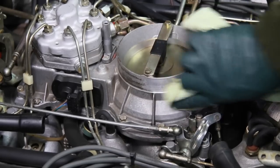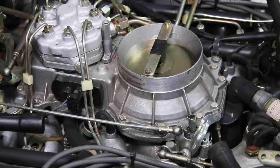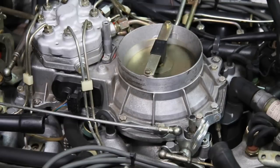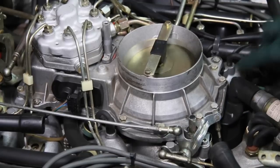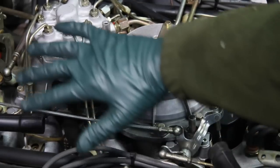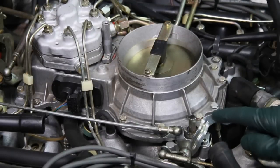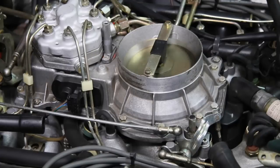I'll have to get in there and wipe a little bit more, but take a look. See that? Just a minor difference, but enough when you take the entire effect that this is going to create on this engine, like dirty spots here, dirty spots there. We've got dirt down here on these rubber parts. And detailing this whole area, it's going to make an amazing difference. And we'll come back here in a couple hours, and I'm going to show you what this looks like when we're all done.